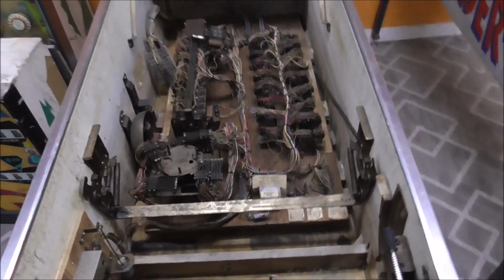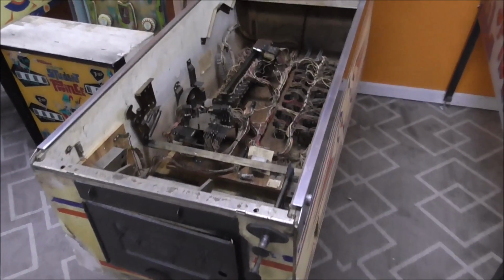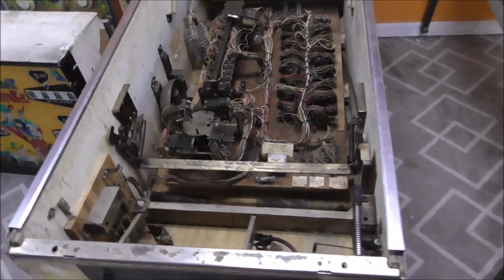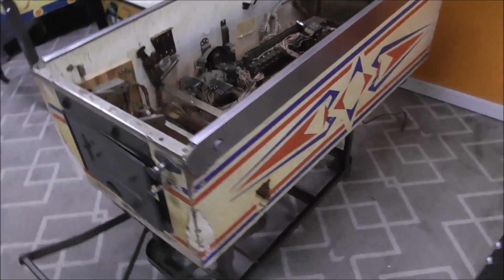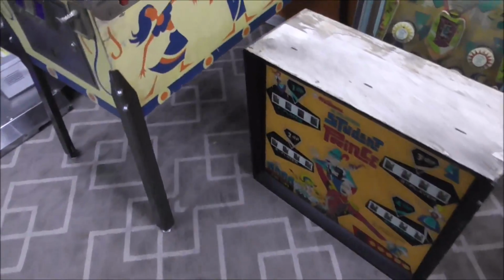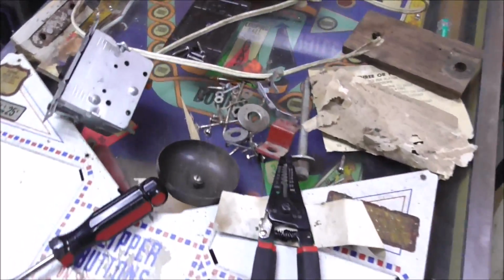So we're not far enough along yet that we can do anything, but hopefully we made enough progress that you can see that it's going to happen, people. It's just a matter of time. And I took the power box out of the side of it. I have two interesting things to show you.